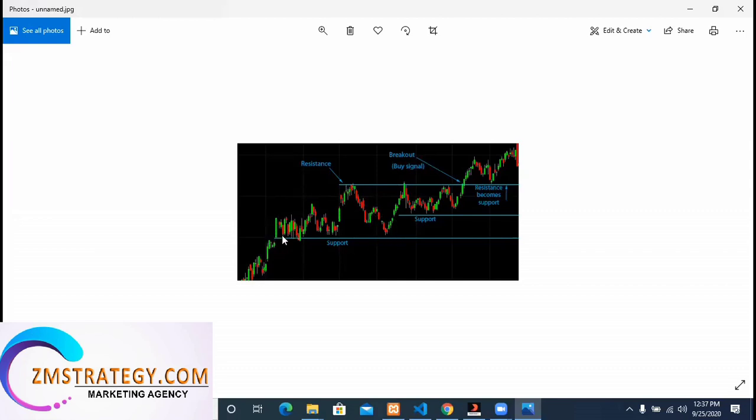You can see this also applies to the support line. It's likely for two things to happen when the market gets to the support line. It's either the market will break the support line and start coming down, or it will get to where the support line is and start going up. So that is the way support and resistance lines work.